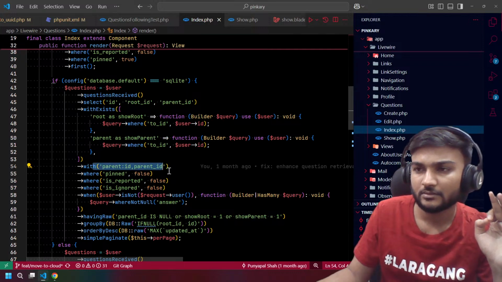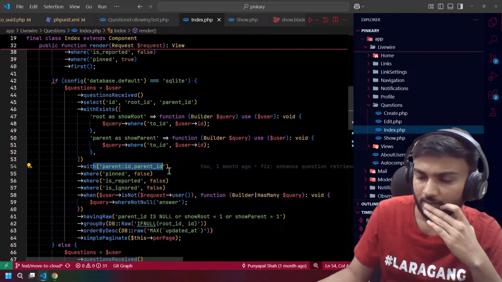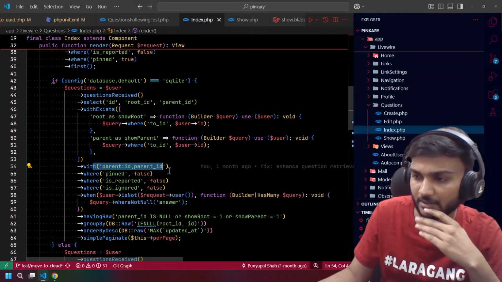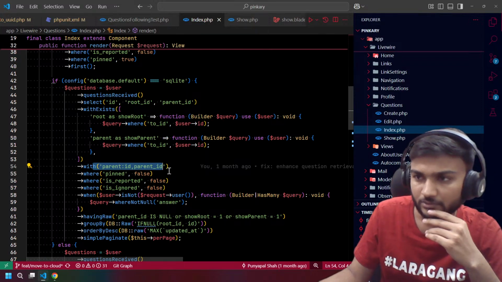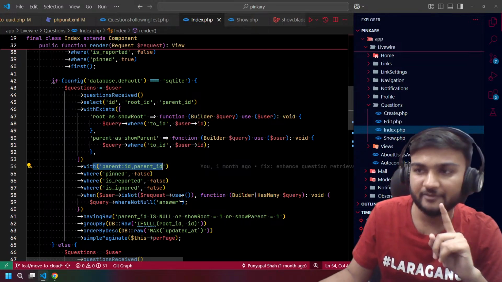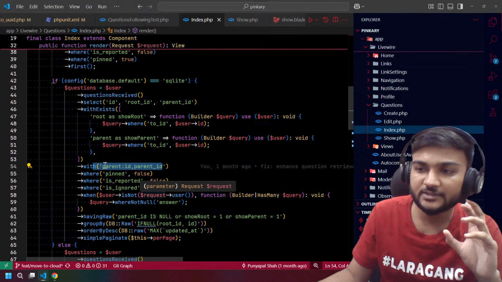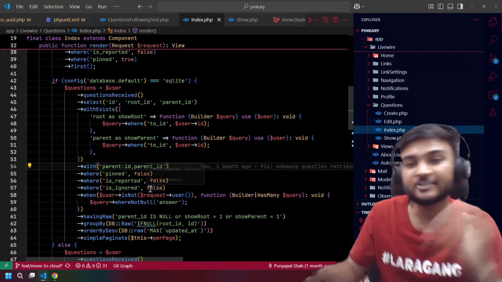We are not loading the root here. Why? Am I missing something? Okay, we are not loading the root because we will have the root ID anyhow. So we need the parent's parent ID.